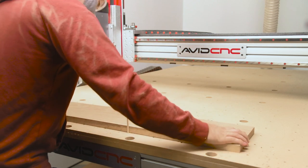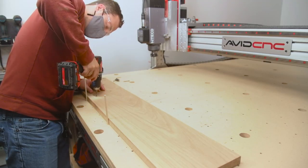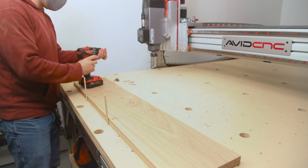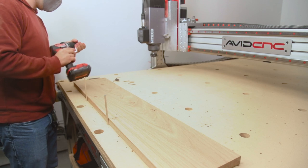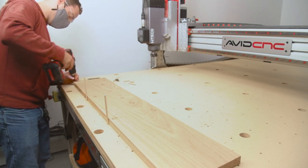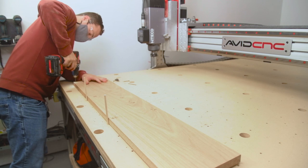For this project we grabbed a piece of oak that we had lying around. It was about one inch thick, so we took it out first to the planer and got it down to a relatively even thickness. I do know that this particular piece is not 100% flat all the way through, so to help ensure I get something a little bit consistent, when I secure this to my spoil board I start from one end with the fasteners and work my way down so that it levels itself out and I don't have any bubbling going on through the board.